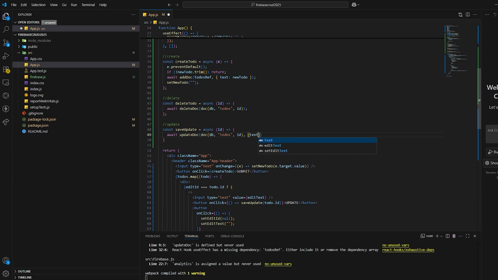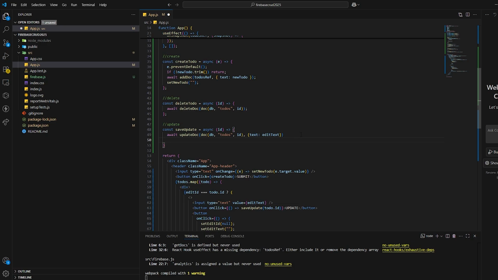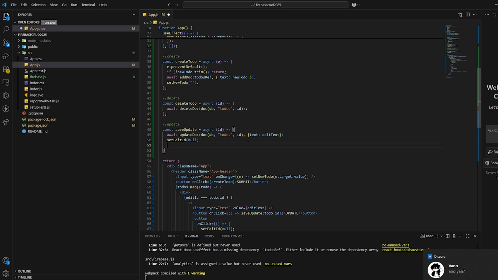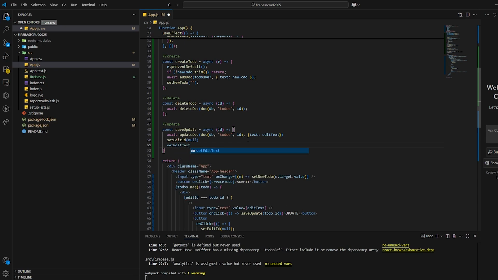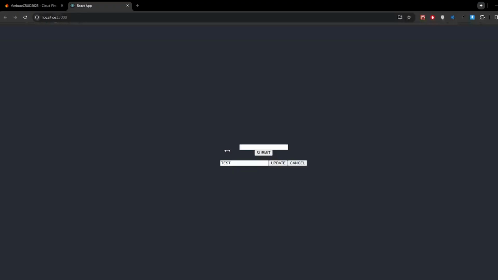So text, the edit text, and after we update our to-do, we need to set edit ID back to null, set edit text to an empty string, and that should be it.